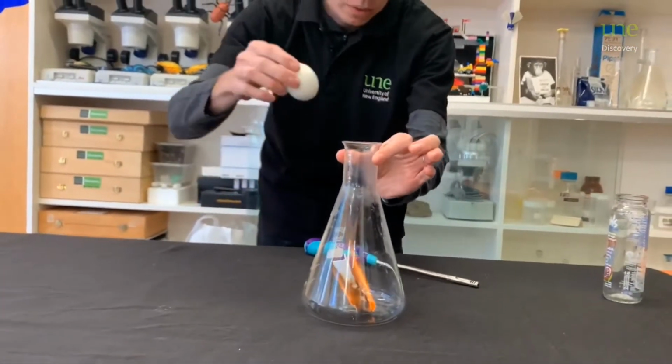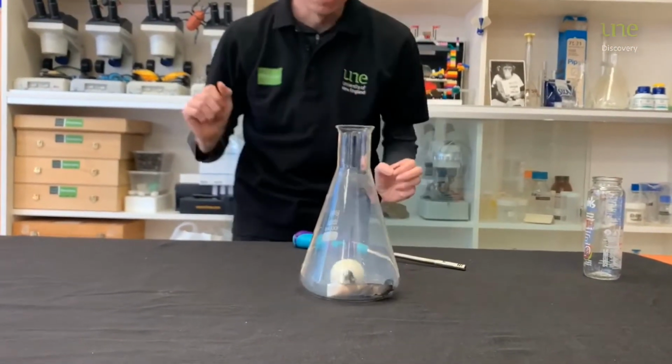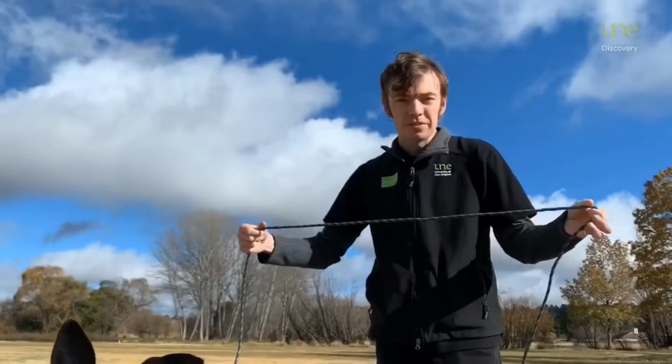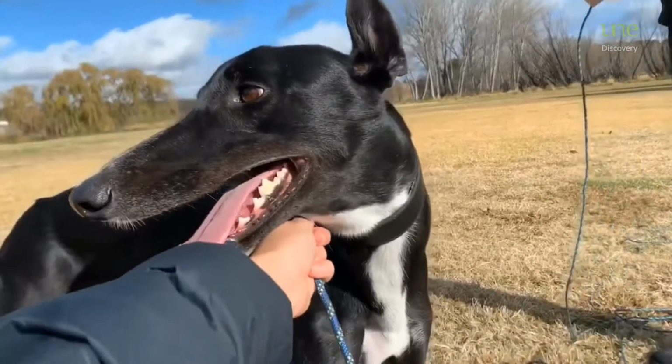There we go. That'll heat up all the air inside the bottle. Yeah, I'll hold it there and so we've got Arlo here on a 30-meter rope.